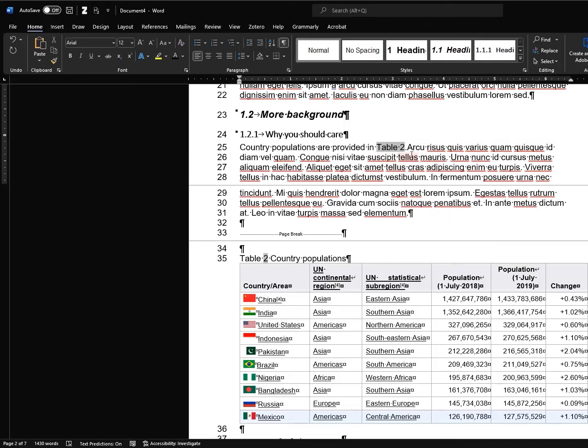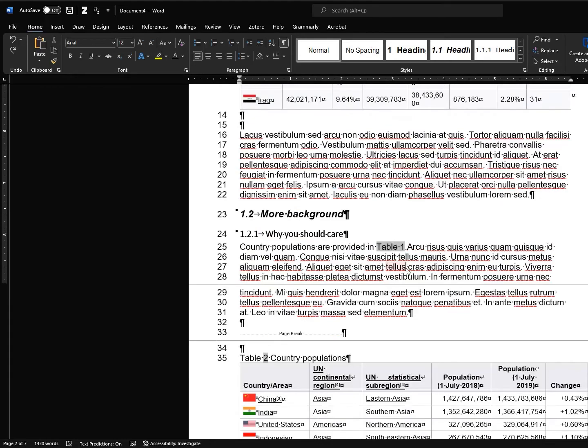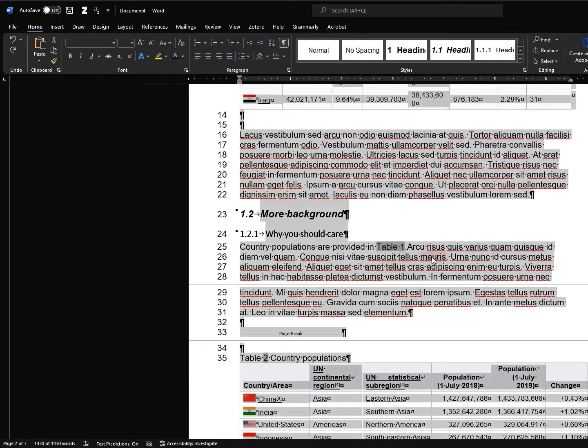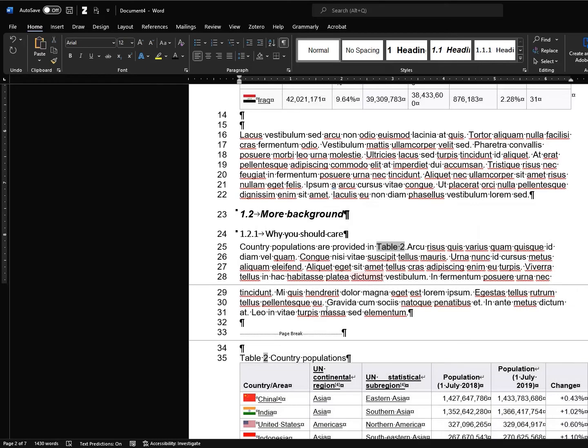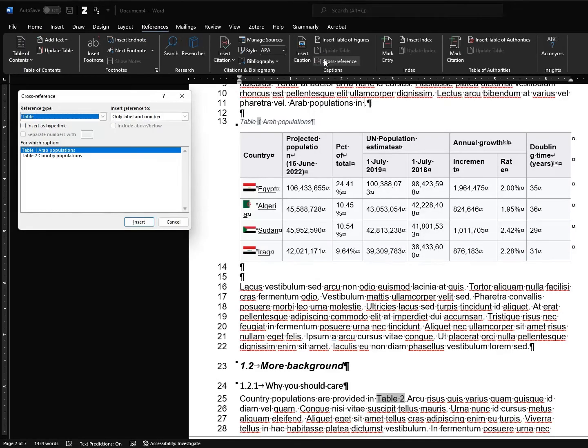But that process of updating your fields by going through and right-clicking is not the way to do it. Instead, if I do undo, we'll put it back, yes. And I still got my table 1. Instead, you want to do Ctrl-A to select all. You want to press F9, and you want to select entire table and just press OK. That updates all of your field codes in your entire document, and then all your cross-references are up to date again. Okay, so Arab populations in references, cross-references. Now, if you've been working on here, it will keep your settings, but always check them.